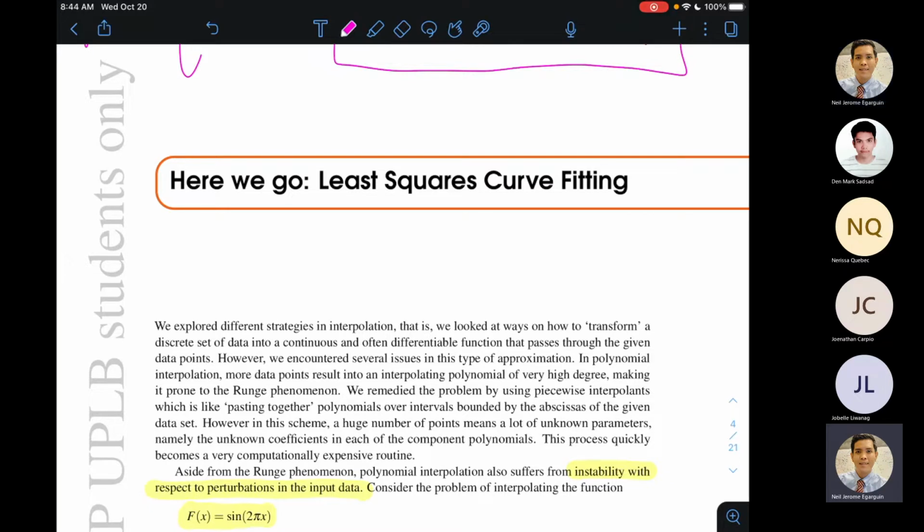Okay? Now, we'll motivate the use of another technique, and this is called least-squares curve fitting. This is an example of a curve fitting algorithm or method, and this one is a generic kind of approximation. Hindi na siya katulad ng interpolation na magre-require ng zero error dun sa nodes. So, makakita tayo dito ng mga approximating functions na hindi mismo dumaraan dun sa given set of data, but instead we want to minimize the error from the given data. So hindi natin i-require na dadaan siya dun sa data points.